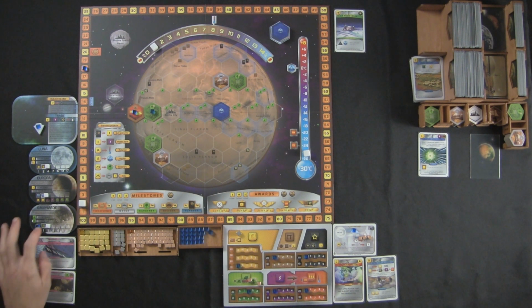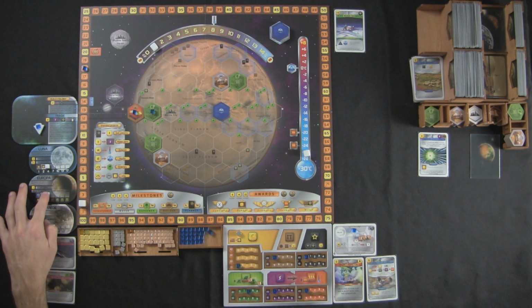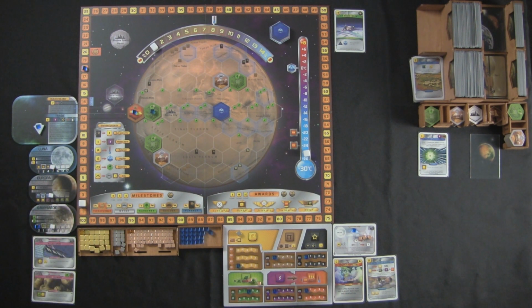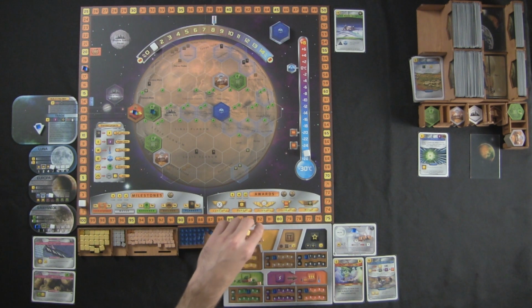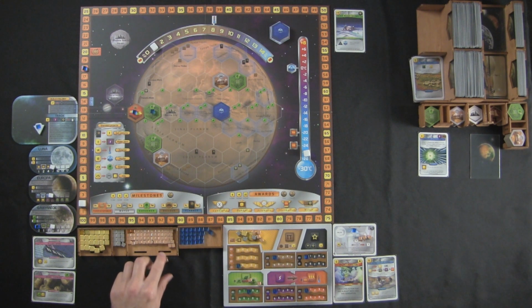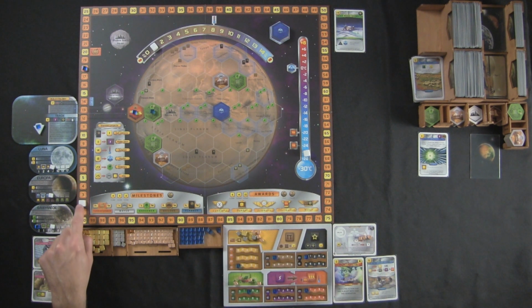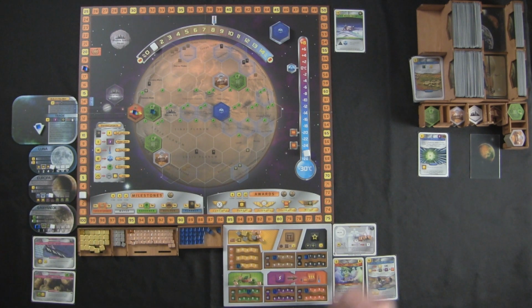So let's move these colony tracks up. I don't really have a way to trade. I should figure that out. And now we go into production. I get 18 mega credits plus another 6. And 2 plants. And that's it. Let's take this marker back off the card and raise the generation marker to generation 3. Grab 4 new project cards.